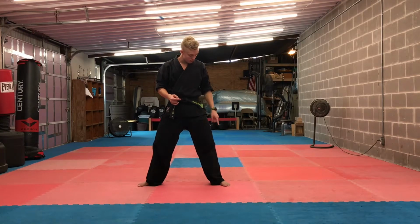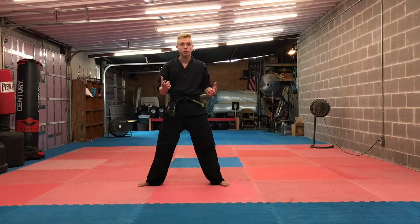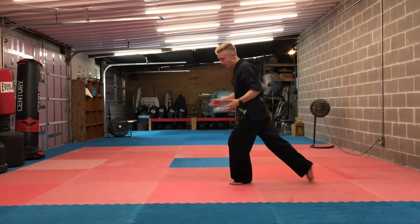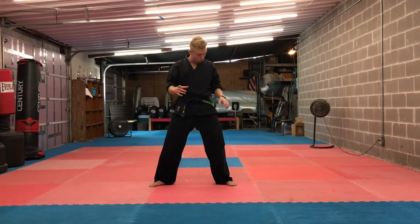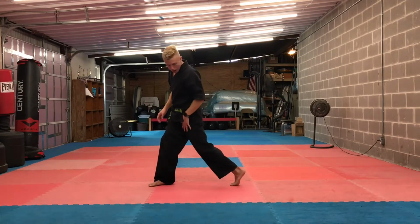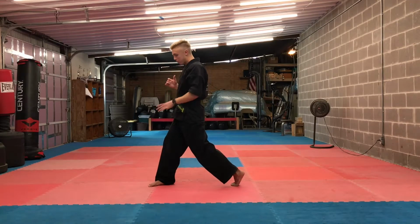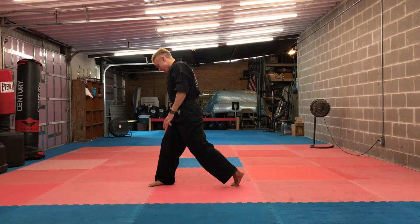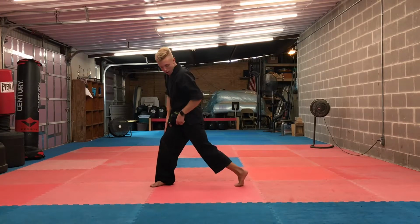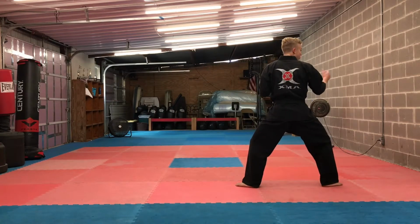First thing I'm going to do is I'm going to end up spinning into a reverse side stance. So I'm going to end up in this position. Okay? So what I'm going to do is I'm going to pivot this foot to the inside, and I'm going to put it in its side stance position for the other side. Okay? And then I'm going to take this leg and push off. I'm not pivoting this foot at all. It stays right where it is. Pivot, stays there. Push off, and then go into my reverse side stance.